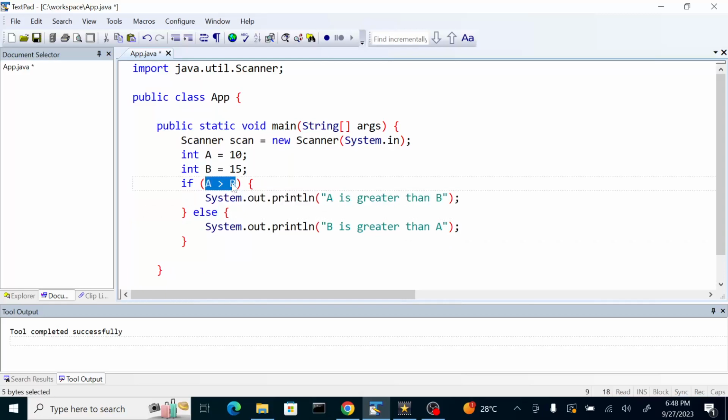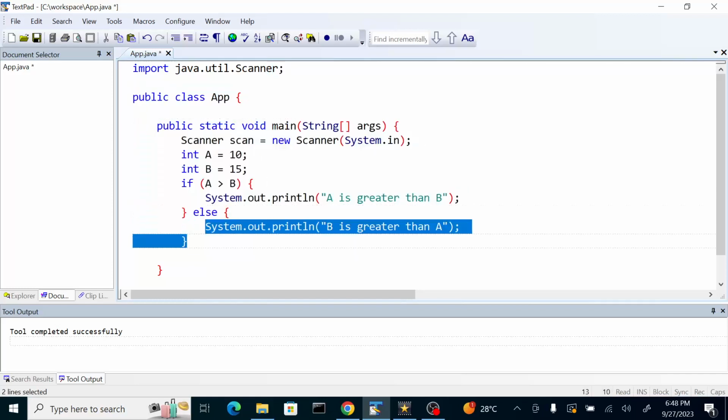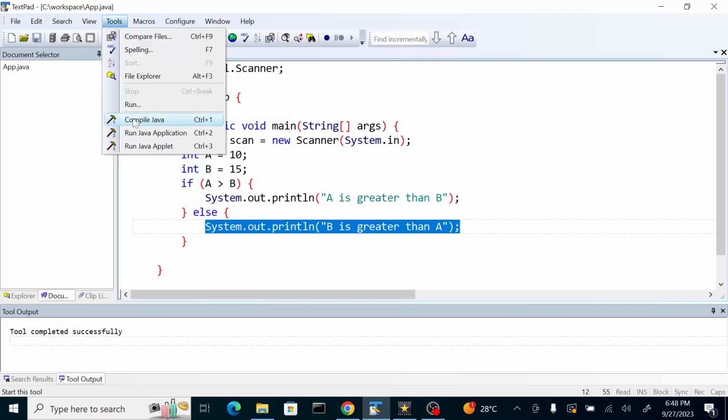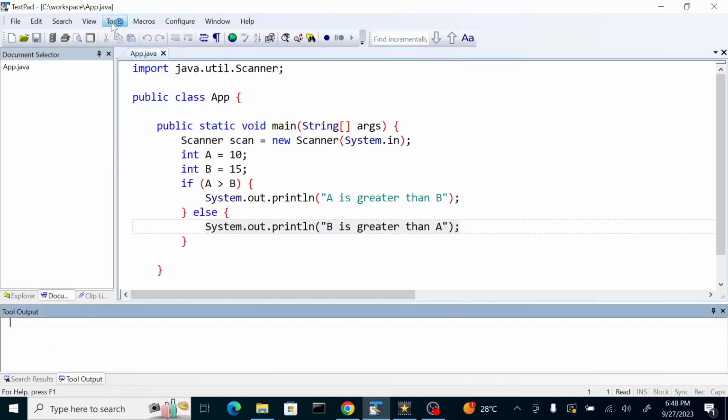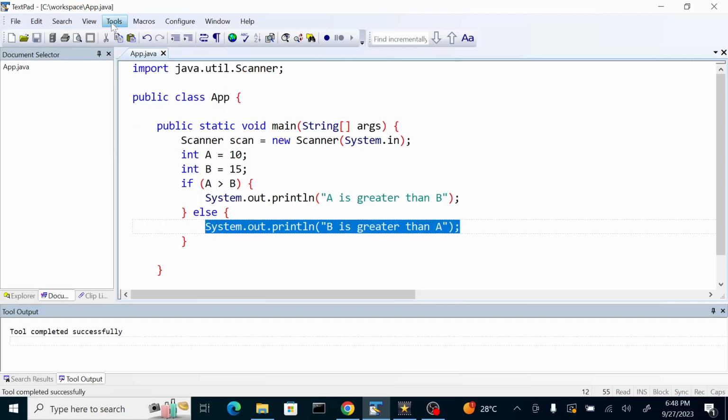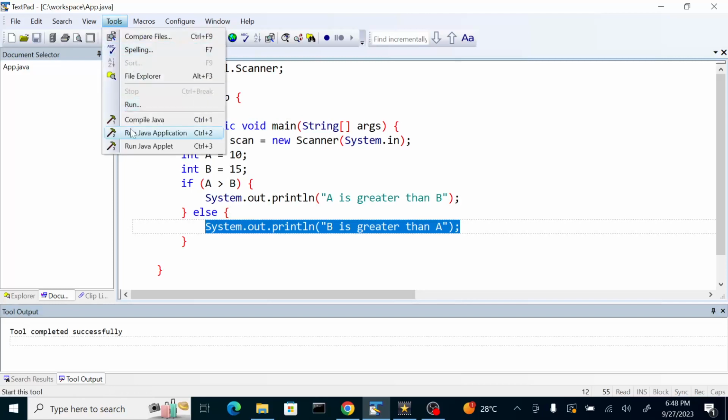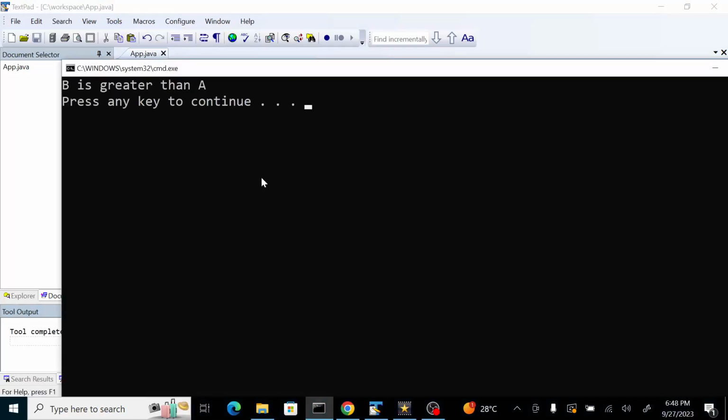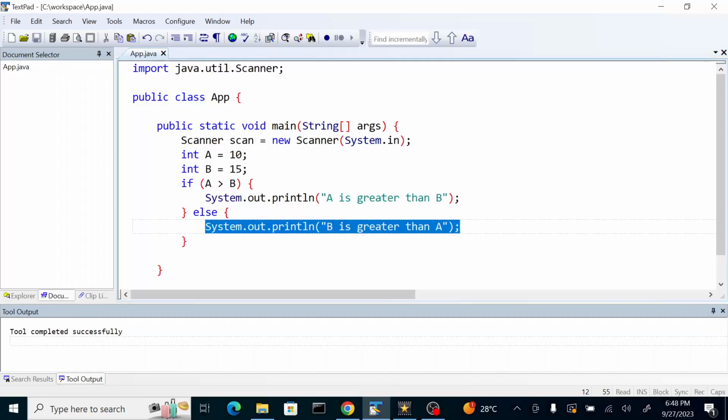If this is false, do the else. Okay. So again, let's compile and then run. Okay, so B is greater than A. Okay, so this is on a conditional statement.